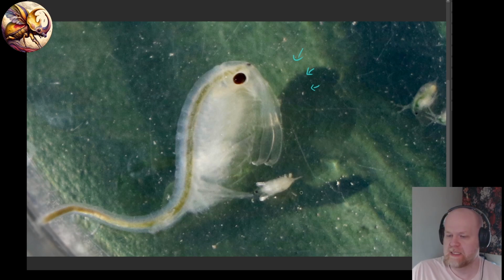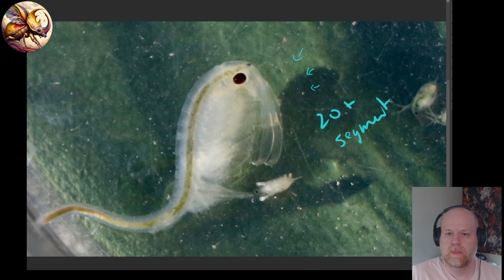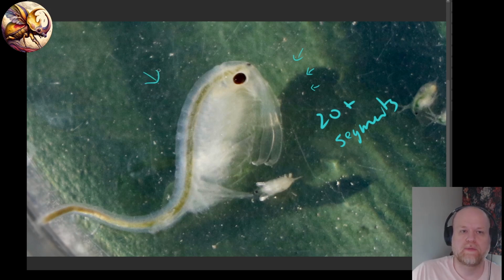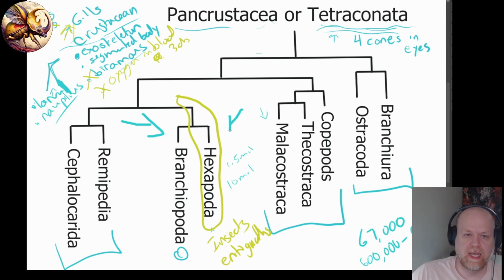We're not going to spend a ton of time talking about them. They generally exhibit like 20 plus body segments and swim around free swimming. I think they're all free swimming. I don't know of any that are parasitic, but there are many parasitic crustaceans, so I just wanted to bring that up. But these live all around you in fresh water, and if you go looking for them, you will find these brachiopods. So we're not going to talk about taxopods today because that's the main focus of this course, so we'll skip over, and we'll talk about the Malacostraca.